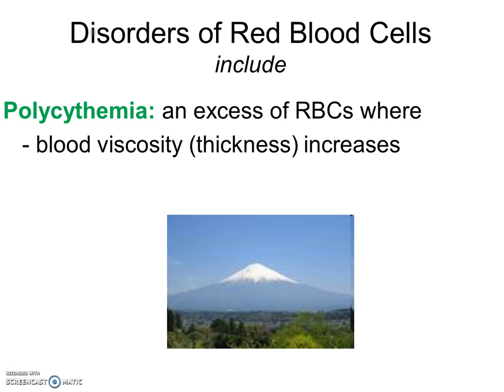in your blood, the viscosity increases. Viscosity is the thickness of the liquid. So think about, for instance, water has low viscosity. It's not very thick. It's very watery. Ketchup, on the other hand, has a high viscosity, very thick. It doesn't run as smoothly. So if you put more red blood cells in your blood, the viscosity increases.